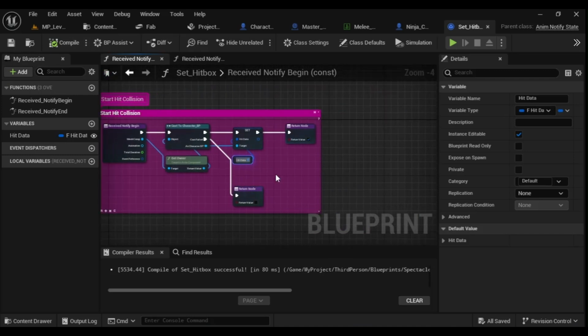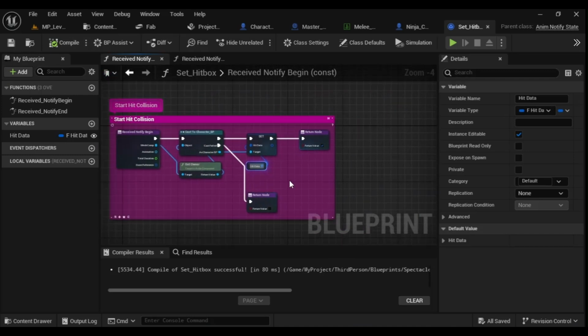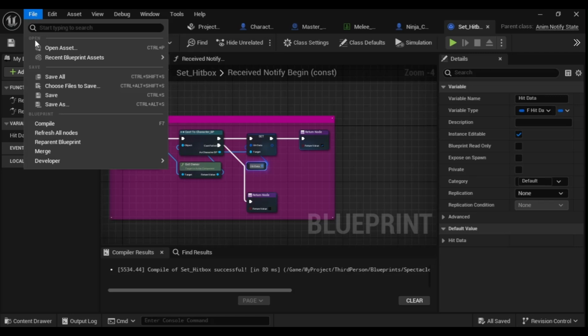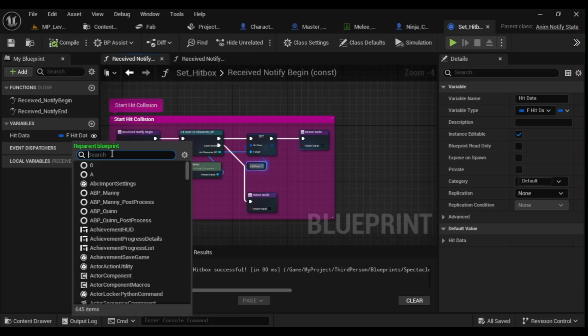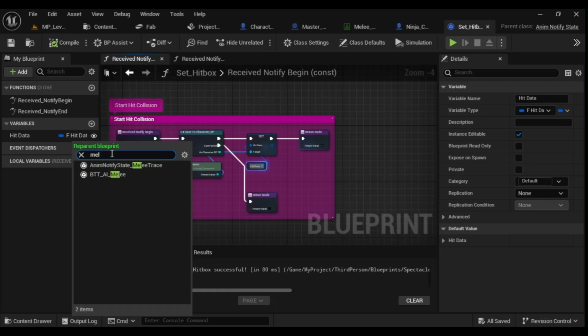Now the next thing I'm going to do is click File, click Repair and Blueprint, and the blueprint that I needed from is the melee trace.